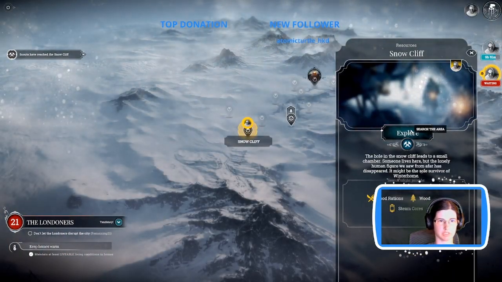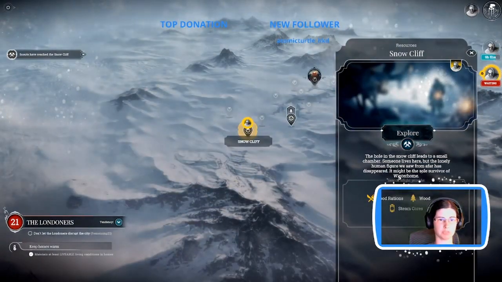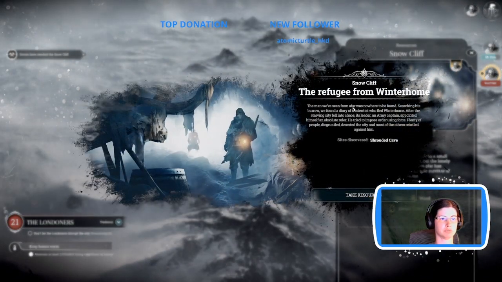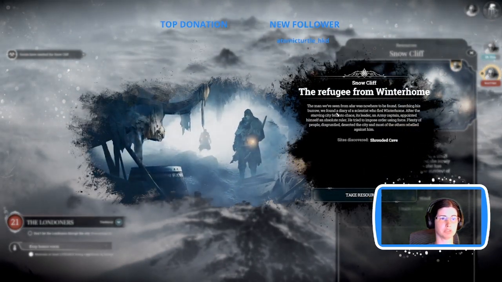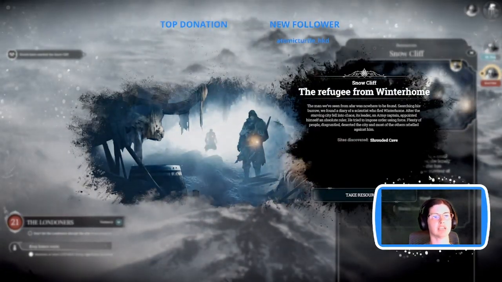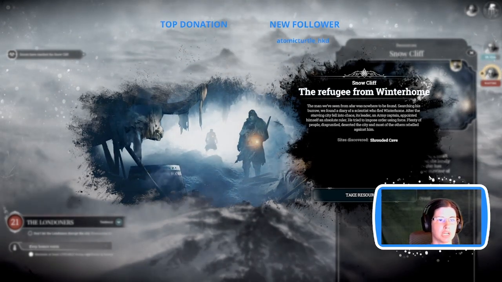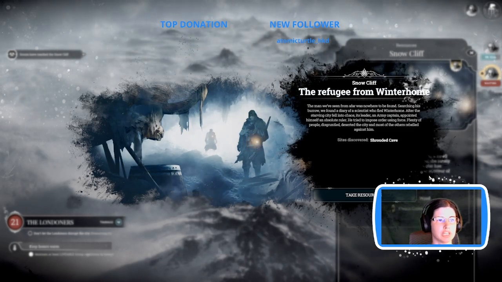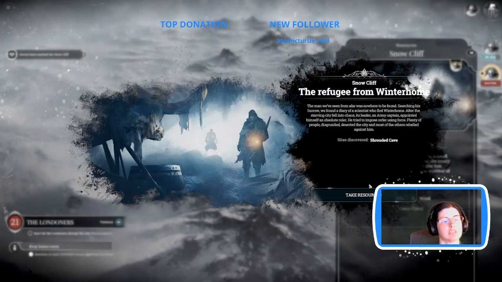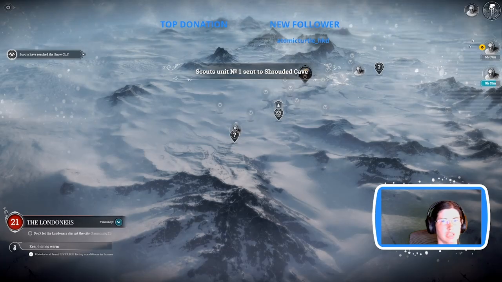Snowcliff leads to a small chamber. Somebody lives here, but the lonely human figure we saw from afar has disappeared. Might be the sole survivor of Winterhome. The man we've seen from afar was nowhere to be found. Searching his burrow, we found a diary of a scientist who fled Winterhome. After the starving city fell into chaos, its leader, an army captain, appointed himself an absolute ruler. He tried to impose order using force. Plenty of people, disgruntled, deserted the city, and most of the others rebelled against him. I see. And Shrouded Cave. Let's go see what's there.